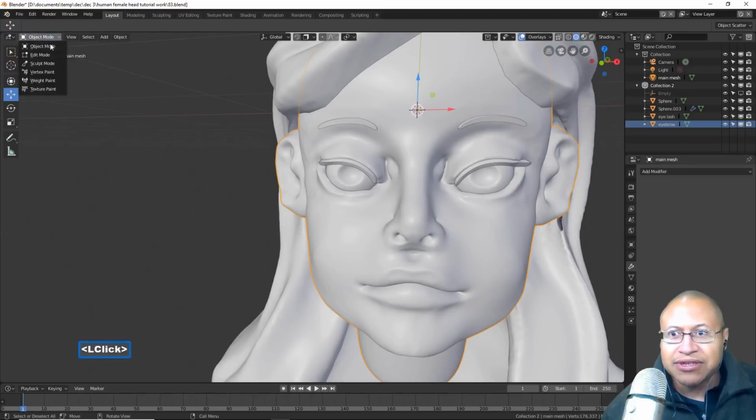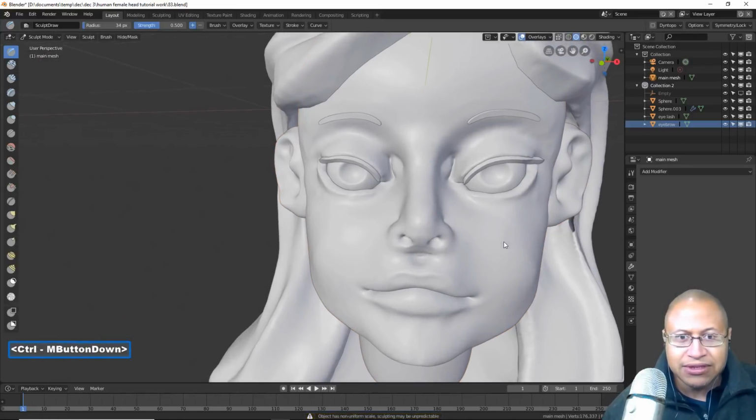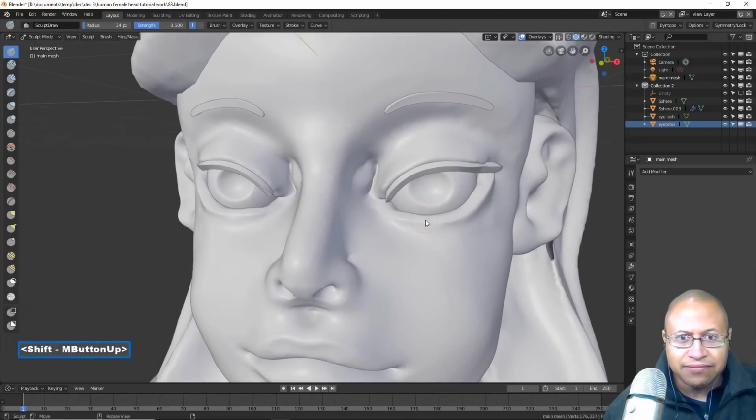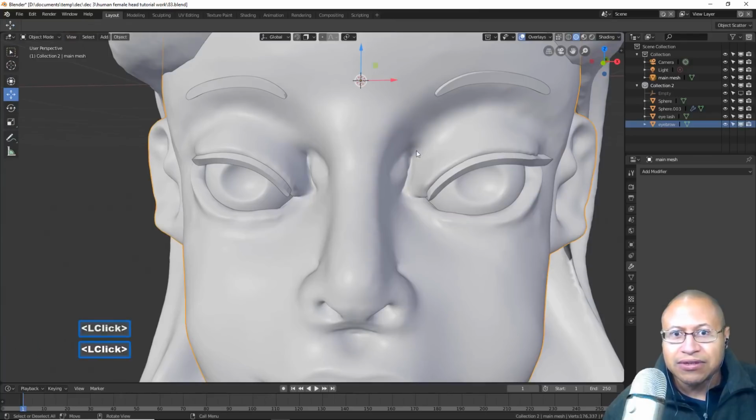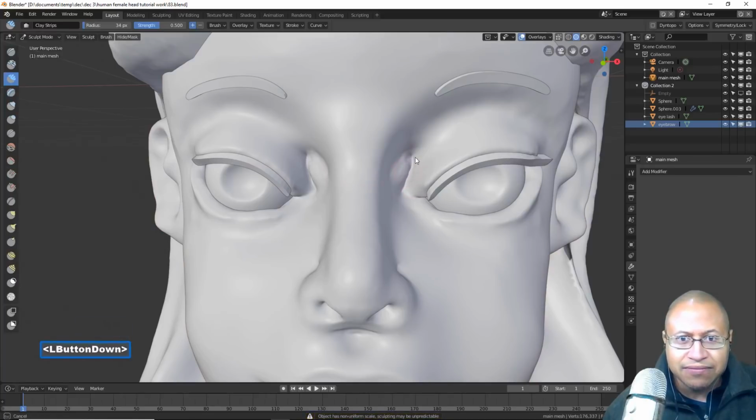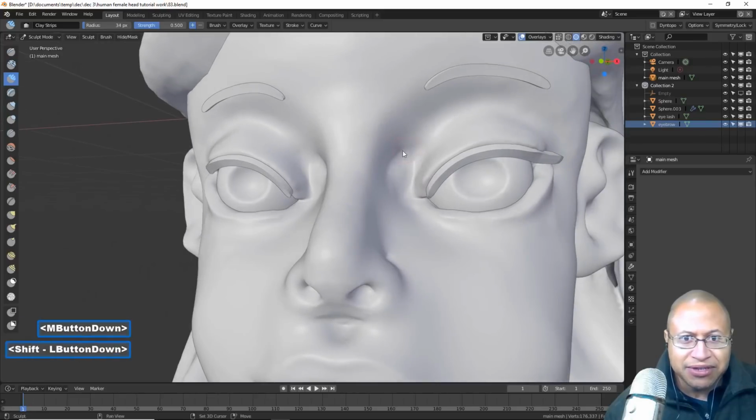So what I'm going to do is click here and go to scope mode here. Make sure we are selected on that, so we'll use scope mode here. I'm just filling in this dent right here, and I'm holding shift to smooth it out now. Holding the middle mouse button to rotate.